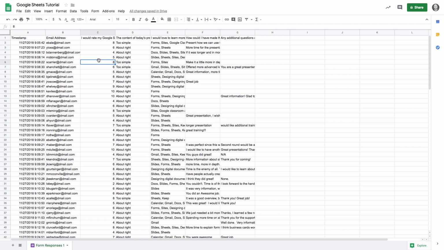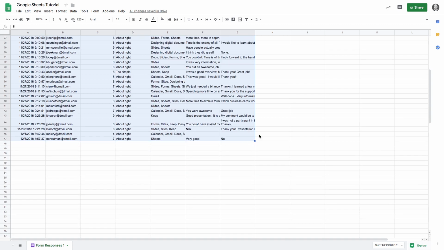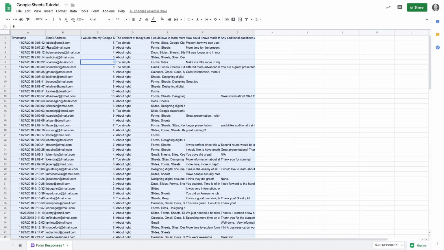So that could be a keyboard shortcut. If you have a Windows computer, you would do Control A. Control A would select all of that. And if you have a Mac computer, Command A would be the keyboard shortcut there. And you can see what that does is it selects all of my information and it kind of constrains it just to the cells that have stuff in them. There's nothing to the right of it or down below. So that's sort of selecting cells and rows and columns.